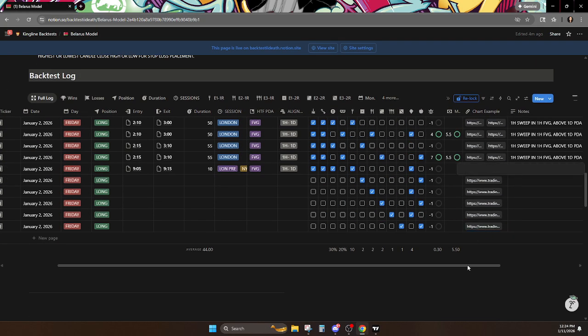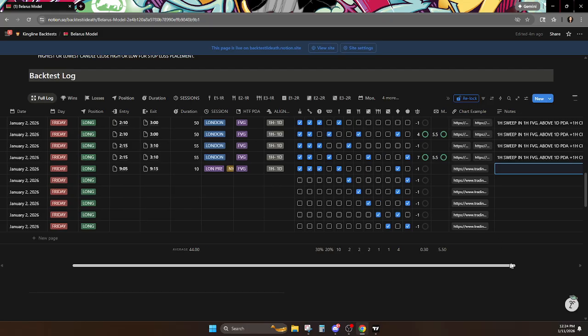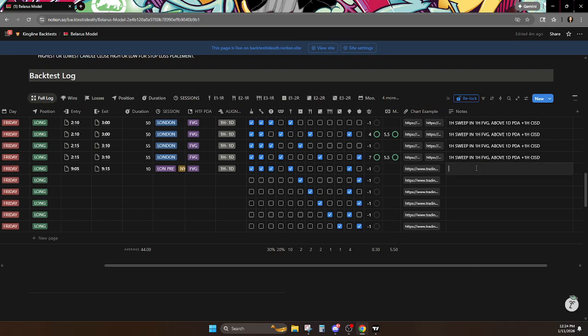So the note that I want to make here is that the setup was, or the previous hour candle closed bearish, like strongly bearish, leaving a fair value gap. So previous hour closed bearish, leaving fair value gap, and then the open is less than 30 minutes away.